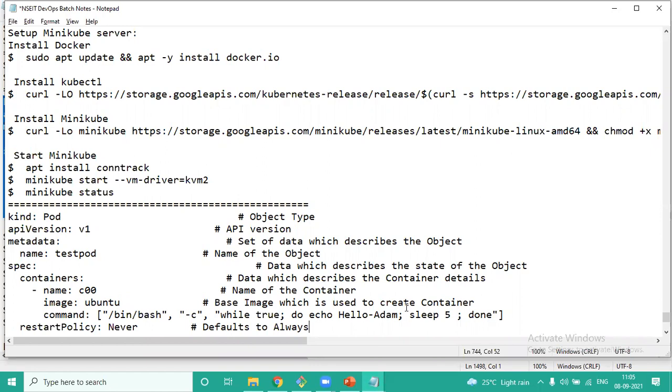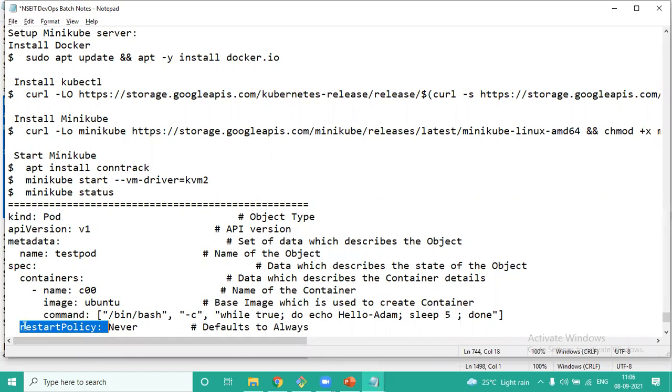Okay. And what is this option called restart policy? Again, you can see it is for all the containers that you can create. If I say restart policy is Never, then for any reason, if the container inside the pod gets stopped, the pod will not restart it.